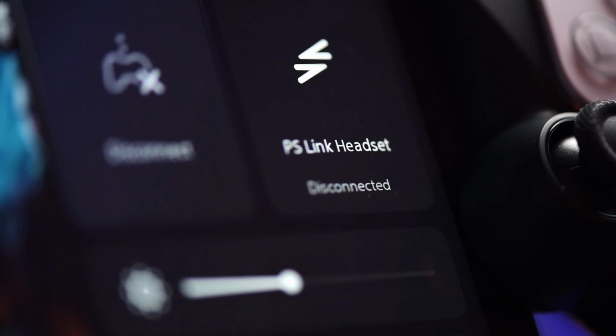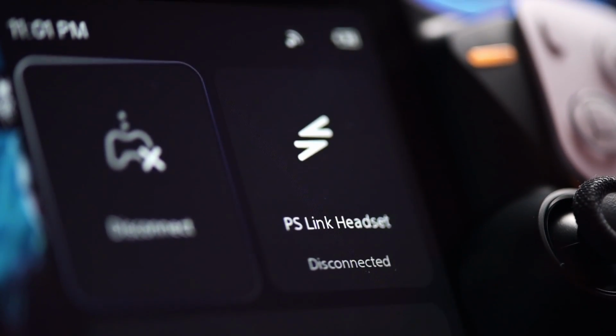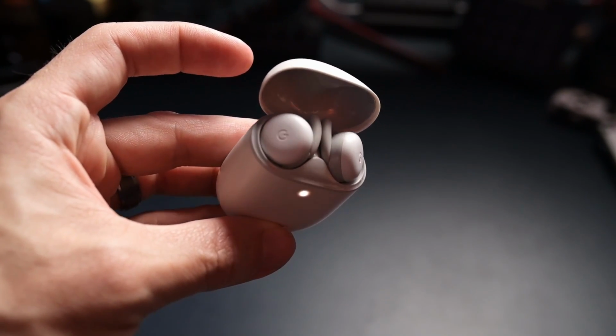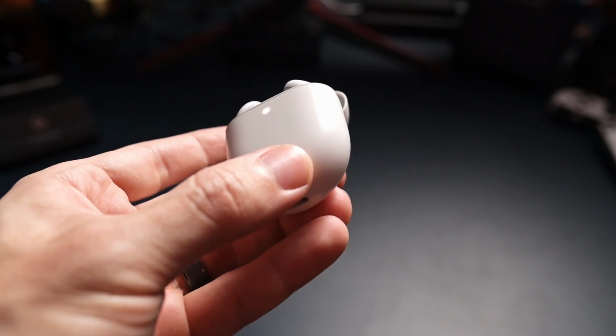Also, I don't like the fact that there isn't Bluetooth built straight into this thing. I get that they're trying to create this whole thing on their own, but it's a proprietary thing. Sony's going to be in charge of everything. It's just Sony trying to pull an Apple-esque move and keep everything in-house. I don't like that. I like the fact that I can go to the store, buy a pair of Bluetooth headphones that I like, and have them connect to whatever handheld supports it. This is just another way of Sony keeping money in their pocket.